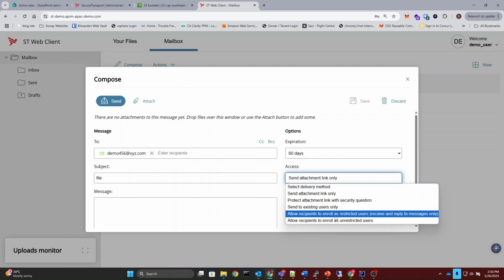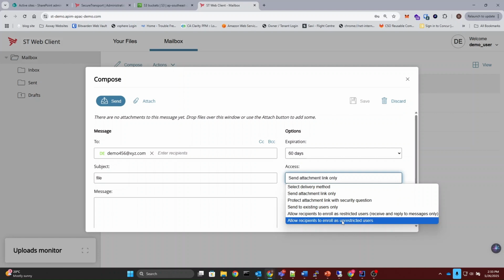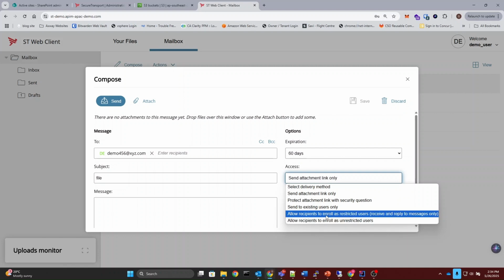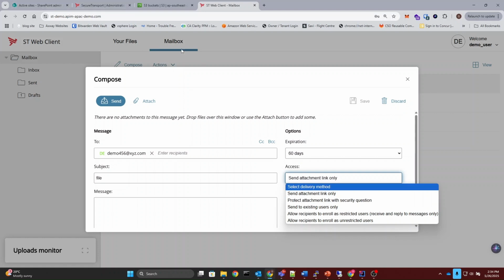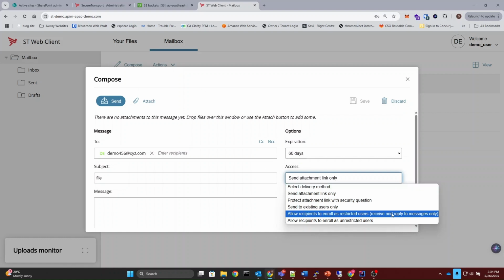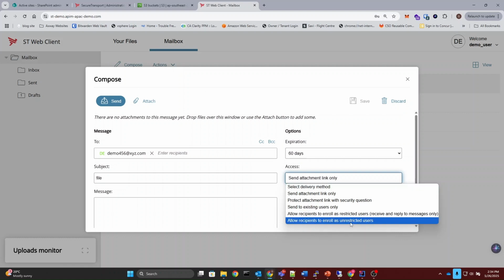So we can allow the user to enroll as a restricted or as an unrestricted user. And depending on what you choose here is the rights that the recipient will get when we provision an account for them. So either of these options will trigger the backend server to send some credentials out to the new user. They'll be able to reset a password and log on. Basically, these are just different rights that are assigned to the new user. So a restricted user is only going to get this mailbox interface. They're not going to have your normal file transfer, upload, download capabilities, whereas your full unrestricted user is going to appear pretty much as I've logged on here.